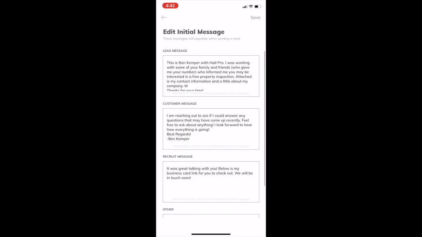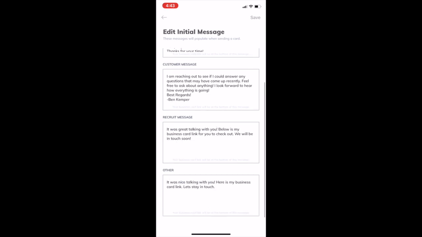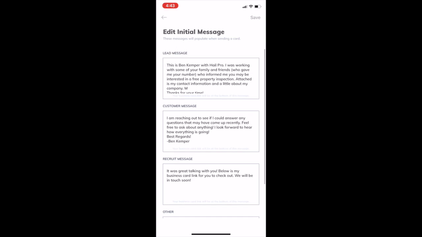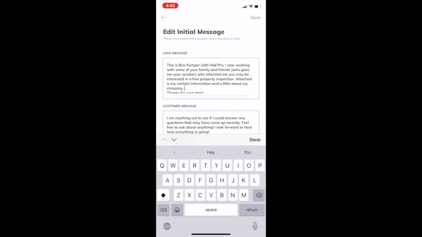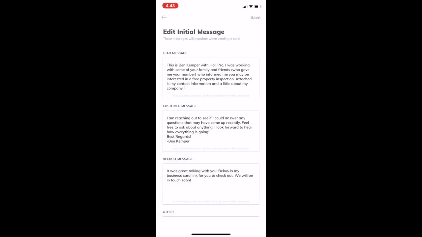This is when you fill out the information, you're going to be able to click into one of these. You have to pick one of these, so I recommend making this generic. It makes it a little easier when they're generic because you can send them to every homeowner without having to come in and change it every single time.